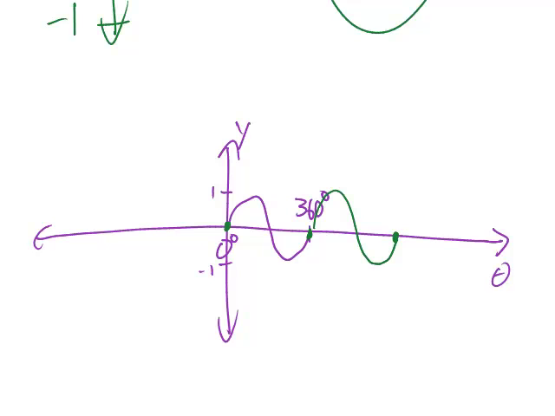Then we go from 0 to 360, and then from 360, which is like the same thing as 0, another revolution, another rotation, that would be at 720 degrees. Then we can keep going for another 360 degrees, and going and going. Just keeps going like that forever, right? That's why we call this a periodic function.